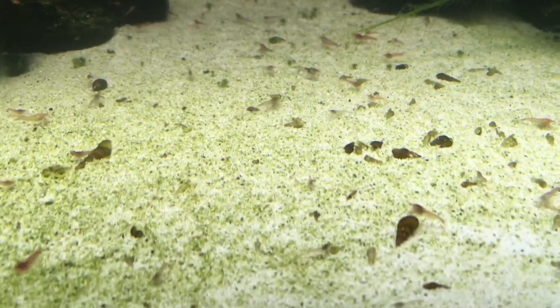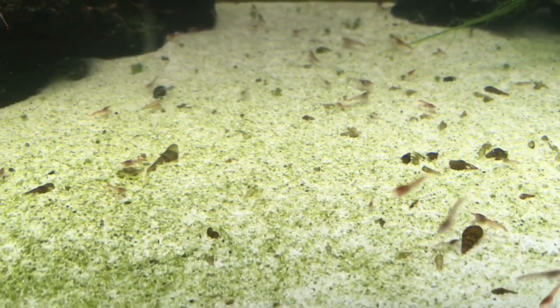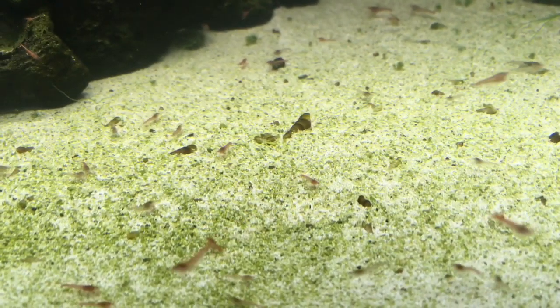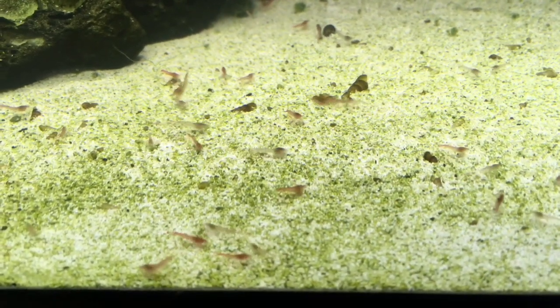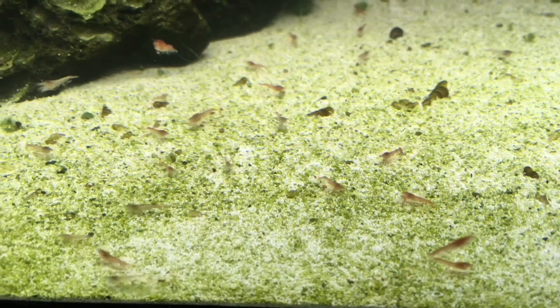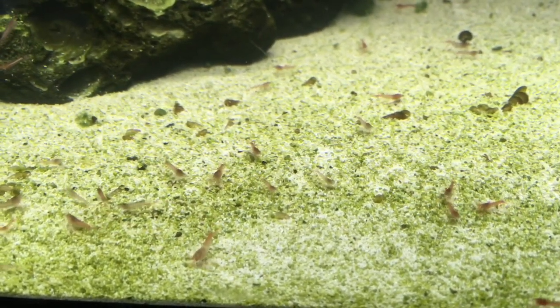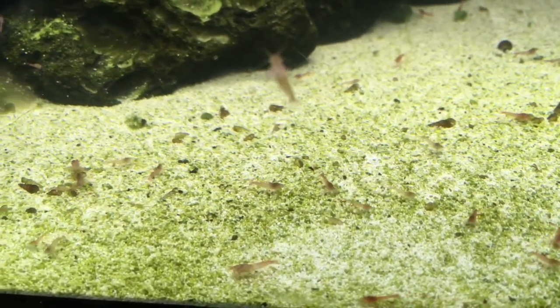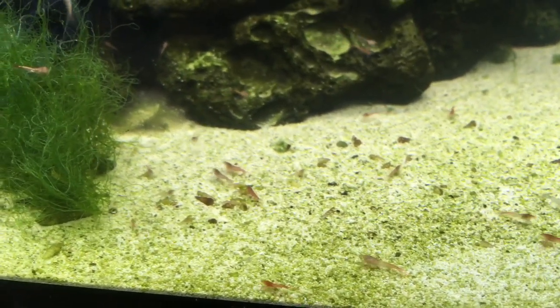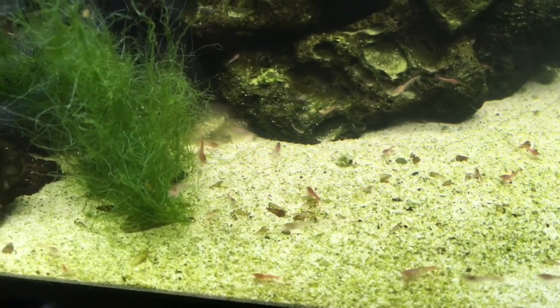I should stop for a second and mention how many shrimp you should start with. If you're starting with a 1-gallon aquarium, I would recommend starting with 10 to 15, 2-gallon aquarium, maybe 20 to 30. If you're starting with a larger aquarium, you really ought to get a fairly large number, maybe 50 or so in a 5-gallon aquarium, maybe 75 in a 10-gallon, something like that. If you don't, you just won't see very many of them for a while.